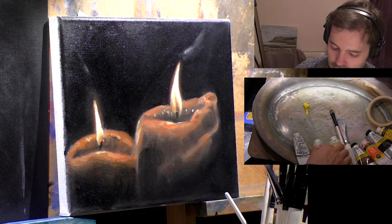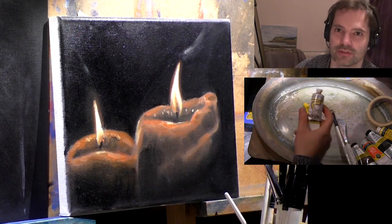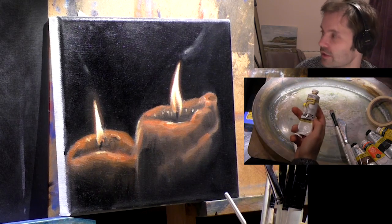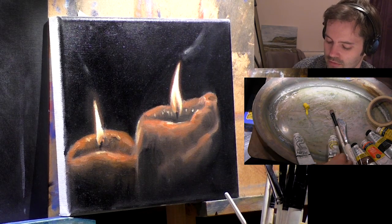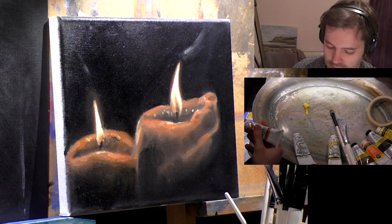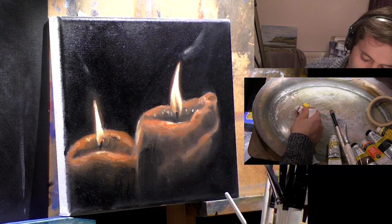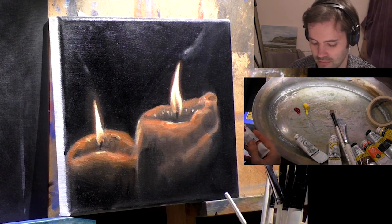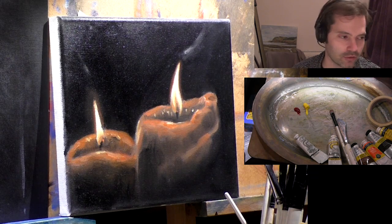I'm just putting some colours out for myself. I'm using these Finity acrylics. They're the old artist quality paints from Winsor and Newton. They have an artist range now that's similar, I think it's an improved recipe. So I've got some yellow and some crimson, and we're going to have a go at these candles.